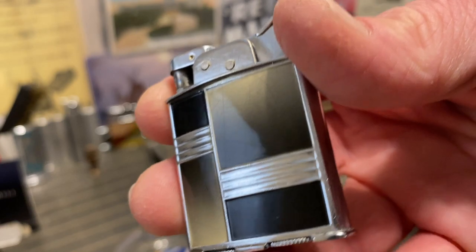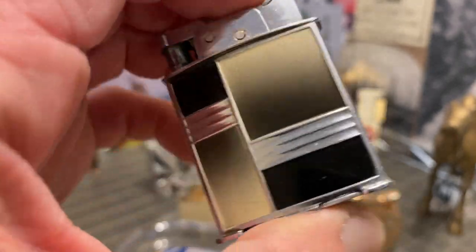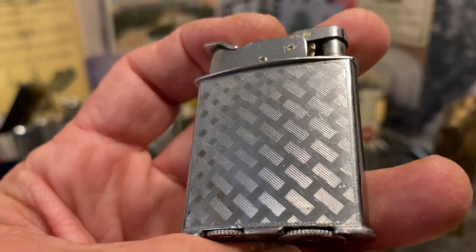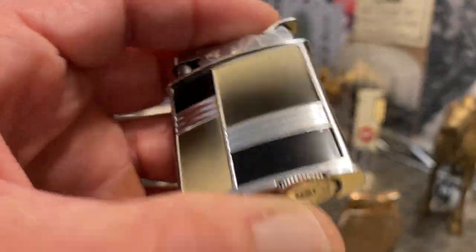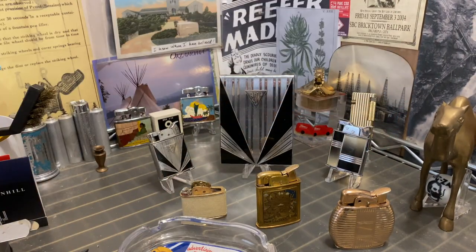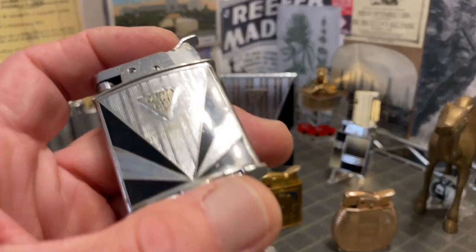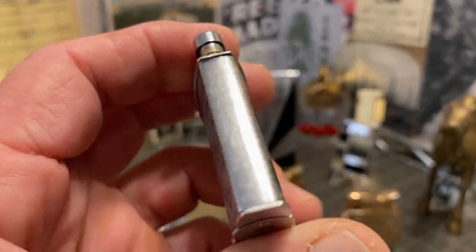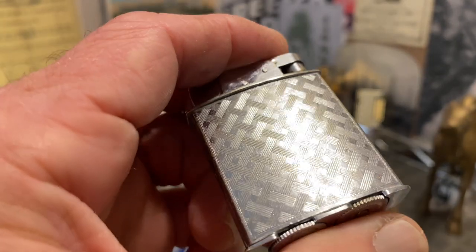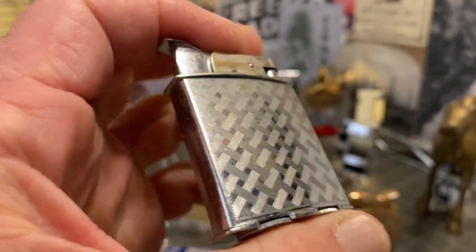And I might as well say here that this lot will be sold as is. All these kind of groups where the lighters aren't functioning right, or for whatever reason, if I'm not selling it as a single lighter, then it's probably going to be as is, because for whatever reason it's not at its optimal value.